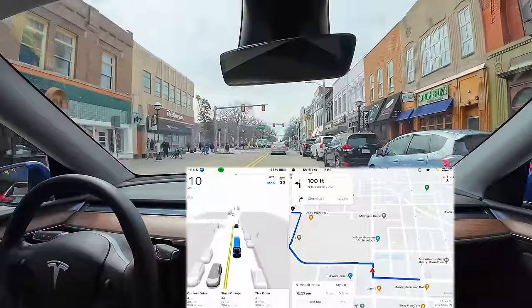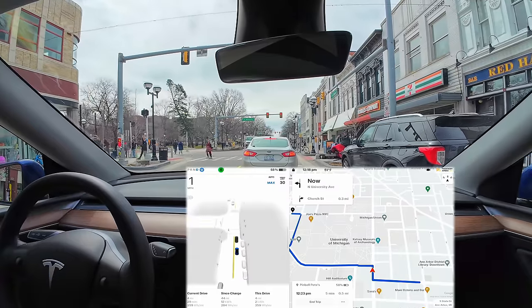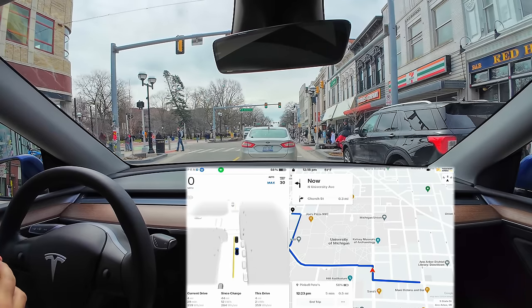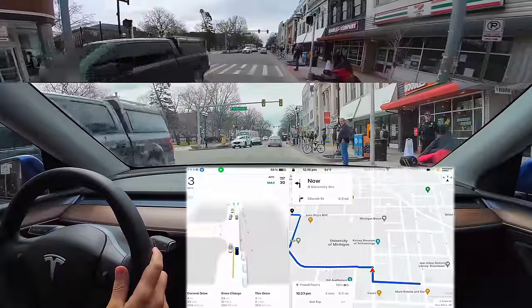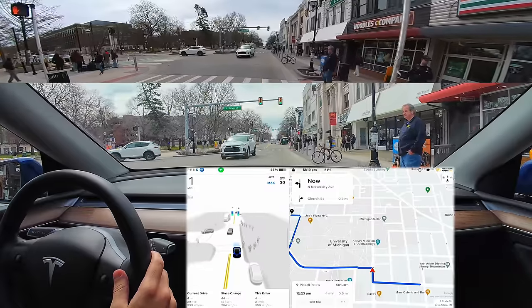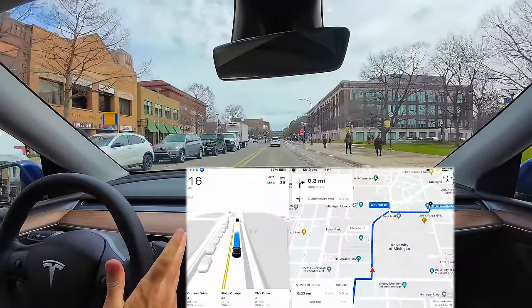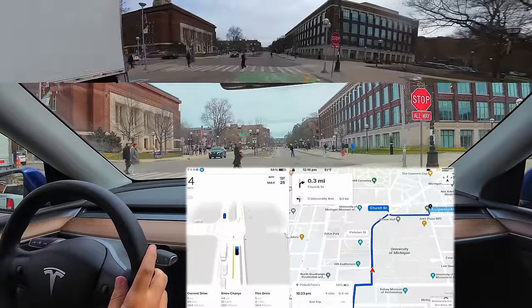Here we don't get a green arrow, so this is one I've complained about before — you get the green light, if you get in the intersection and it turns yellow you can finish your maneuver, but the car never seemed to be able to do that. This pedestrian doesn't have right of way but he's staring, and beta is staring at him — now it's clear, go! Beautiful, awesome, very nice. I would have moved a little more into the intersection for that, but no complaint — just a frame of reference. That's how I would have handled it but the car did great.